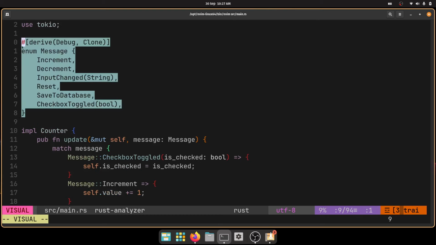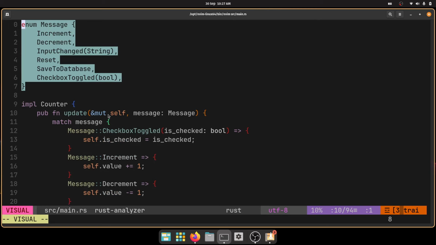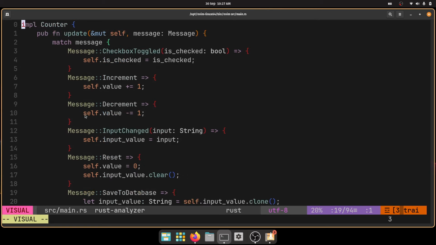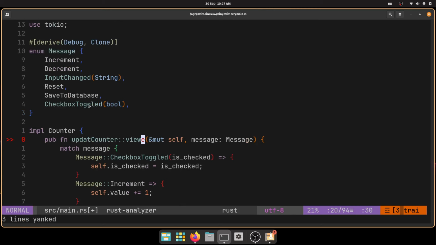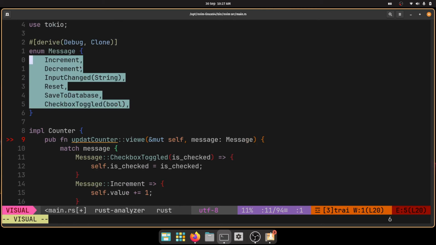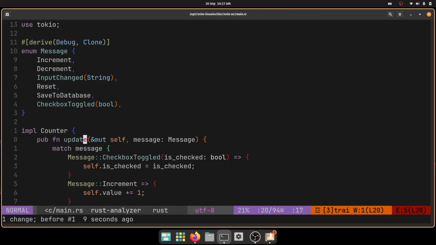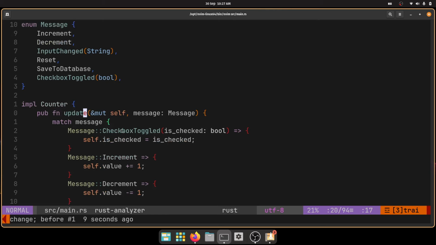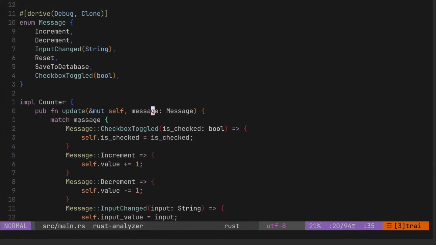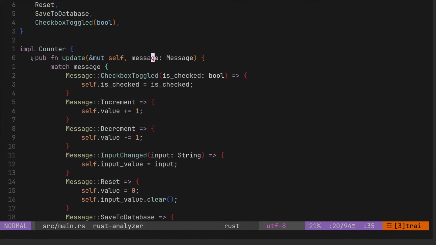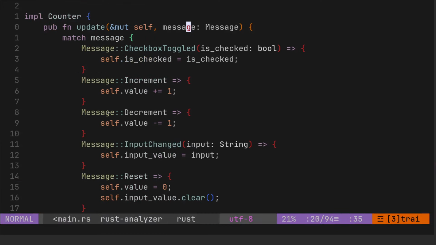The enum I'll come back to in a sec. So we've got an enum, then we've got these, which are basically just the options of the things that it does. So you could think of these as like the verbs almost. Let's go full screen. Okay, so we've got update, which is where you match one of the enums.